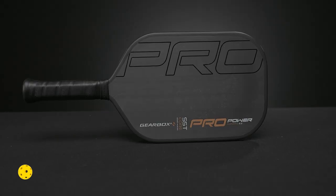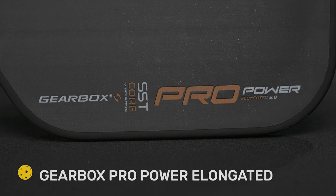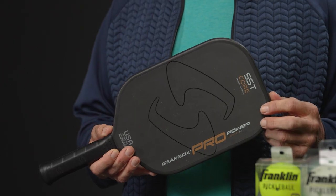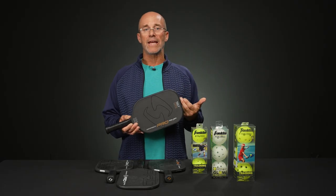And lastly, we want to feature the Gearbox Pro Power Elongated. This one again features the Power Matrix technology as opposed to the Control Fusion and the Control Elongated. And again, featuring the same 14 millimeter core, longer handle with the length-based power.